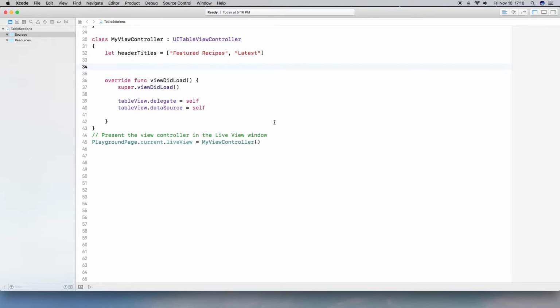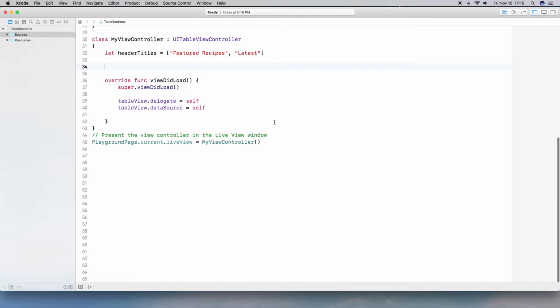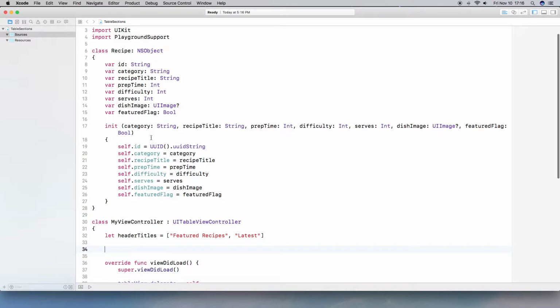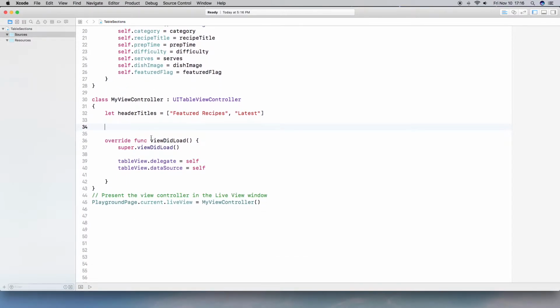So again, there are multiple ways of doing things. Maybe this is not the best way to do it, I'm not sure, but for what I need it for at the moment, it's working. I just want to put that out there. If you say, hey, you can use a struct, yes, you very well can. But because I'm actually using a class, I just feel it's a lot easier for me to handle in a multi-dimensional array. Okay, so that's what I'm going to create.